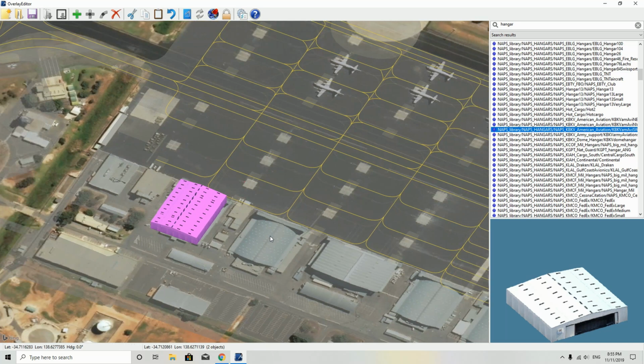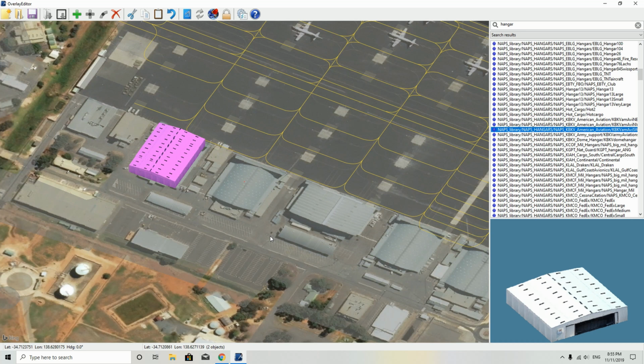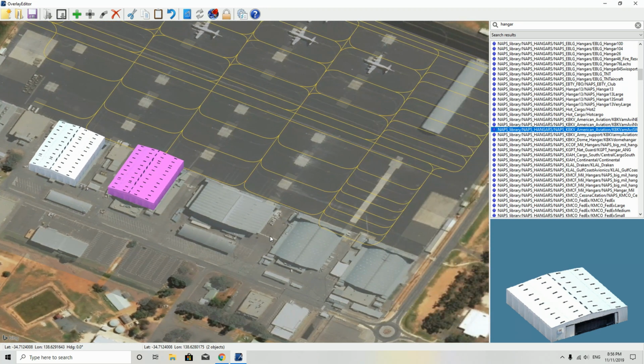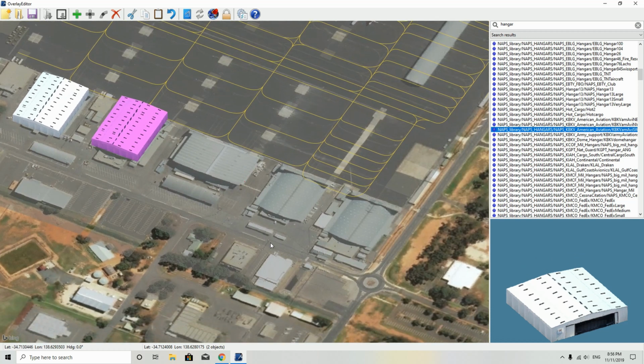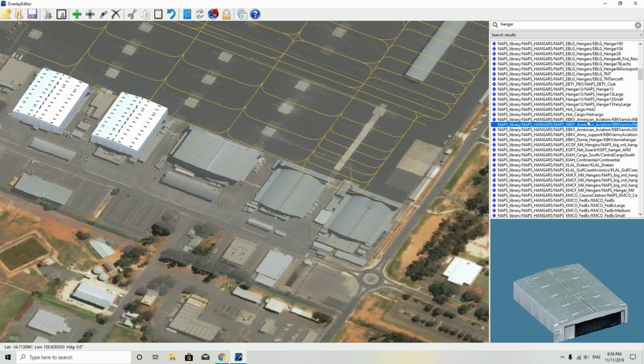What you can do if you want to repeat that is you just hold down the control and click on both parts, copy, Control C on a PC, and Control V, paste it back down, and then you can just move it around with the arrow keys again. Now we get a few more different hangars here. We can use the same hangar, but we might have a look and see if we can find something a little different.